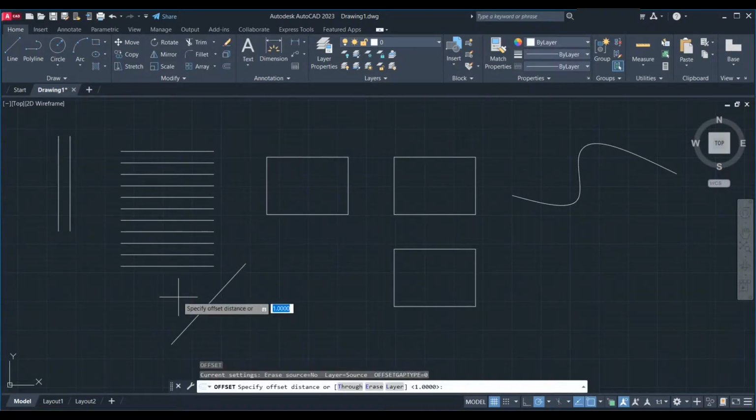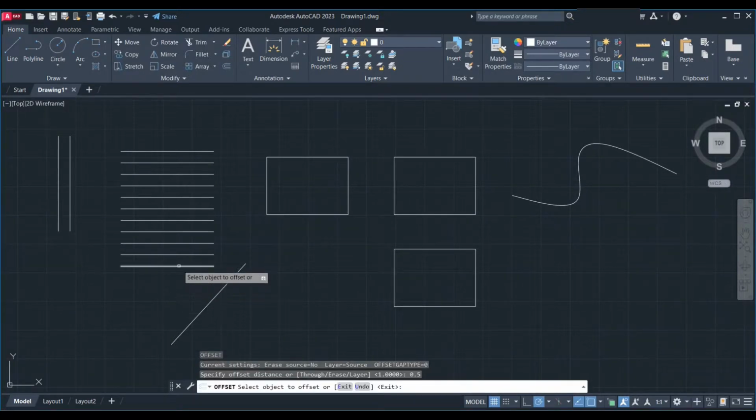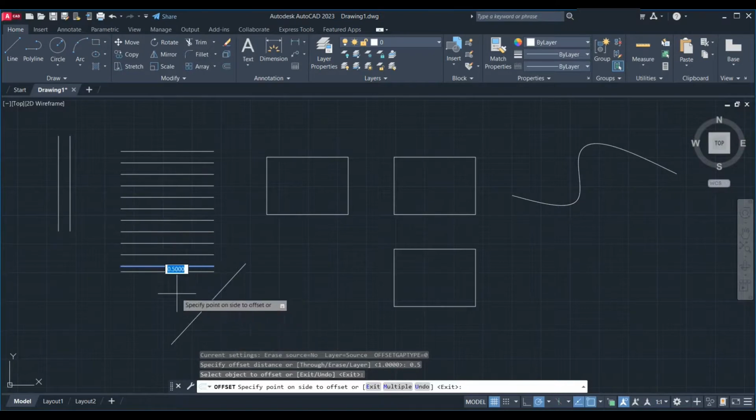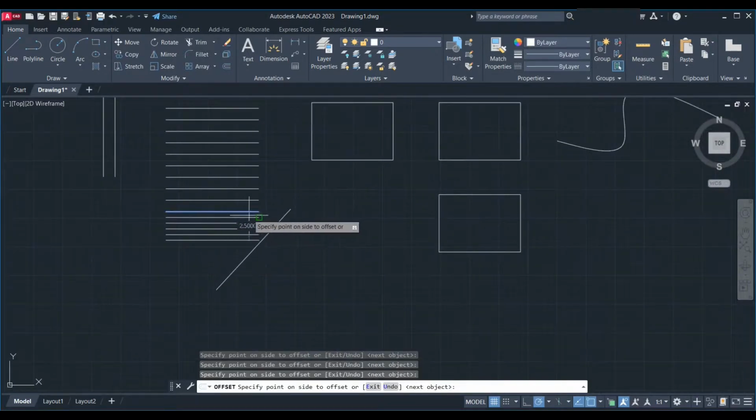Now look at here. Activate the offset command. Specify the distance 0.5. Select object to offset. Once you select the object, the multiple option will appear. Now let me activate the multiple option. Once the multiple option is active, click on side to offset, and instead of selecting the source object again, keep clicking in the direction you want to reach the required number of objects.